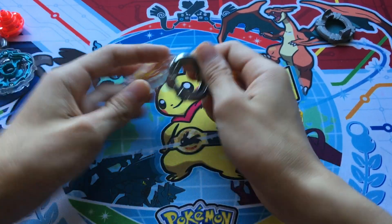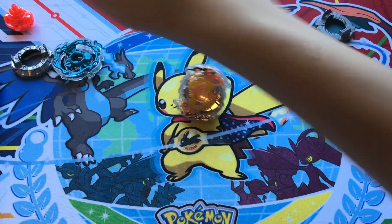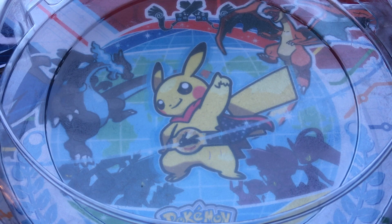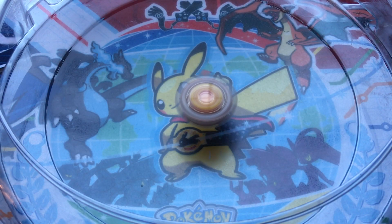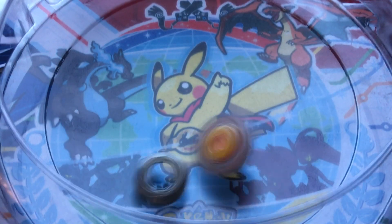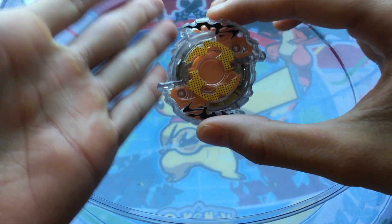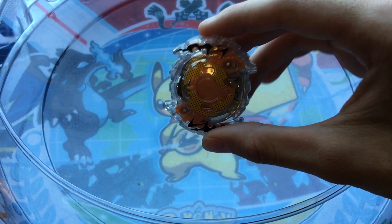Let's put the Beyblades together and let's just admire them. Admiration time. Let's get to the test launch — so here's the stadium. I'm just going to do a test launch. So there's Roktavor, and here comes Nepstrius — oh, this is loud! And there goes Nepstrius, parts everywhere. I think Ragnarok had no slides at all — dude, Ragnarok's overpowered. No wonder it's an amazing attack layer. Nepstrius seems really bad though.